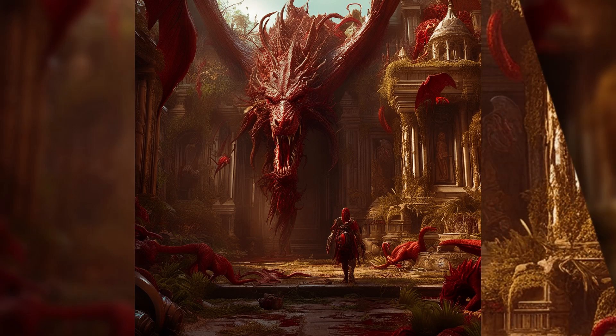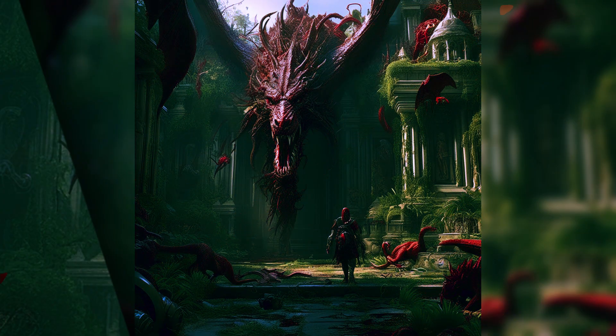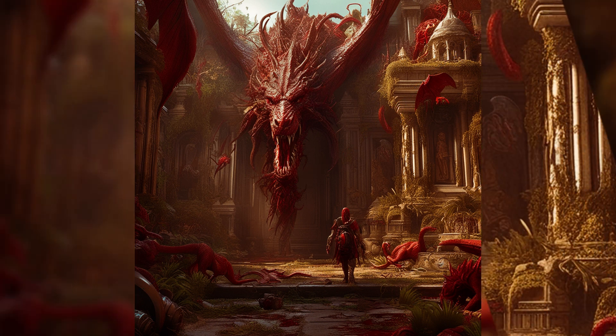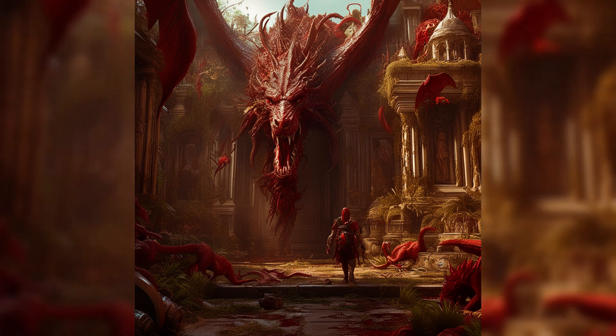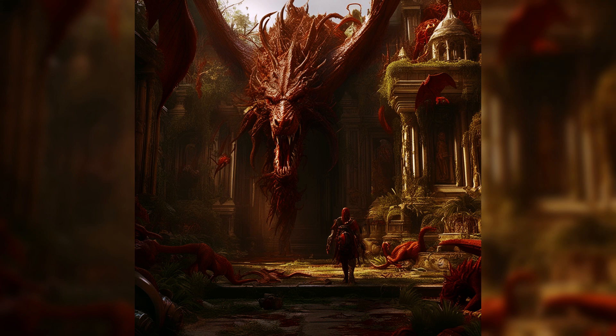Monster Integration, written by Anwin. Chapter 44: Med Pods. The hover car dropped my backpack and flew away. I looked as it flew away in the sky — my backpack is twice as large as last time and twice as heavy. I activated its wheels and pulled it toward the big Wells building. I can't stop smiling as I pull my backpack; this hunt had been so good. I hunted five specialist grade monsters — the minimum I will get selling them is a hundred thousand credits.